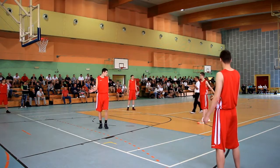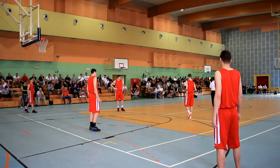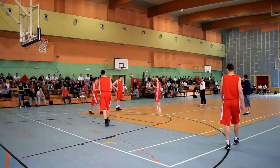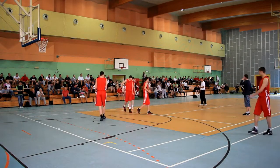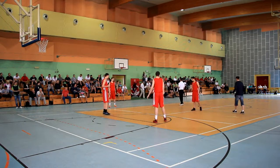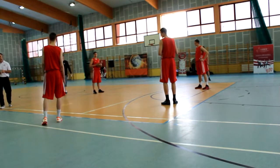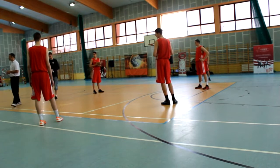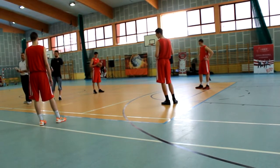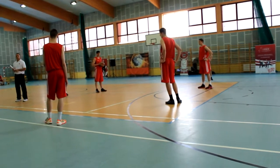Okay, so this is how you would, as an example, get into a four out, one in situation with your two guard being the ball handler. Now, before we look at this one more time, most quality teams these days in Europe have two ball handlers on the floor. Większość zespołów w Europie, tych na najwyższym poziomie, ma dwóch graczy, którzy bardzo dobrze operują piłką.